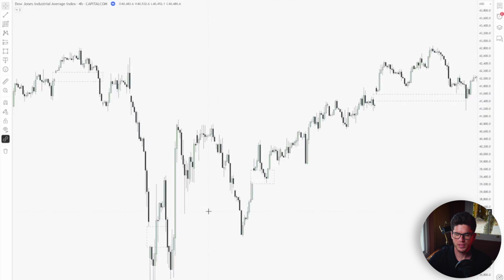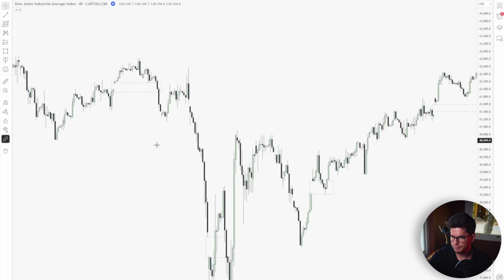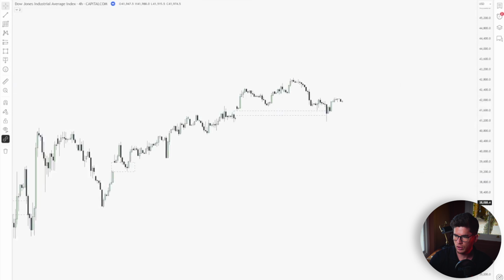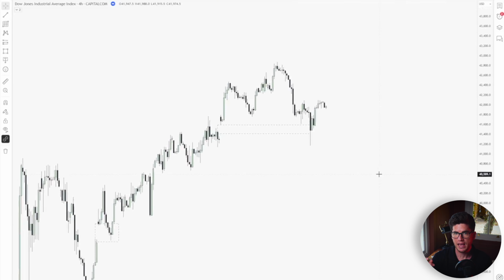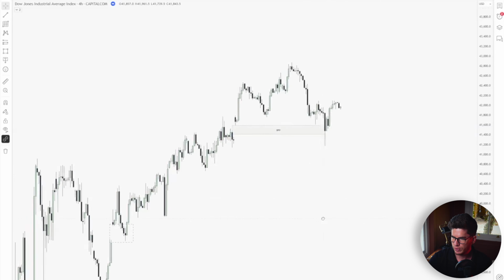Now, typically within a few days or the same trading week, price will come back to fill that gap. So this one over here, which was the 23rd of March, 2025, was filled on the Friday. The others took between 1 and 2 days to fill. And then this one actually took a bit longer. It took 2 weeks, but it still came back to fill. And I see these market opening gaps the same or equal as a 4-hour high or low. So it's a form of liquidity. So I'd recommend you adding these in, and you can just mark it out as something else.